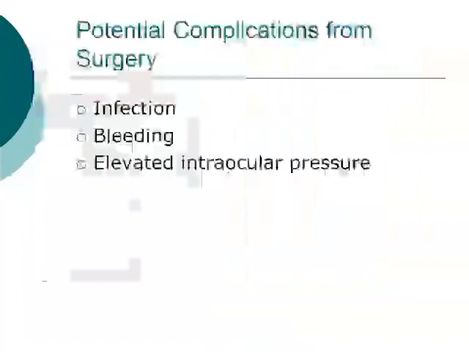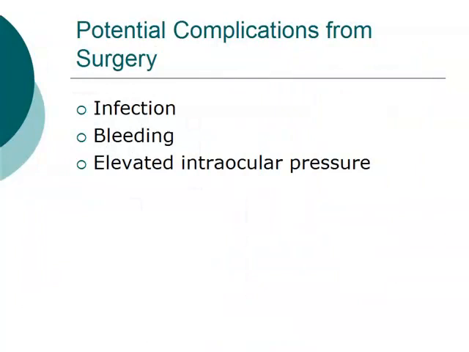There are complications from cataract surgery. Some potential complications could include infection, bleeding, elevated intraocular pressure. There's always the risk for retinal detachment, which the patient would see floater spots, flashes of light, progressive loss of vision if they did have retinal detachment. So anytime the patient has abnormal findings or symptoms after the surgery, they should call their ophthalmologist to see if that's something that they need to come in immediately to have checked out so that they can make sure that vision is not hampered in any way.